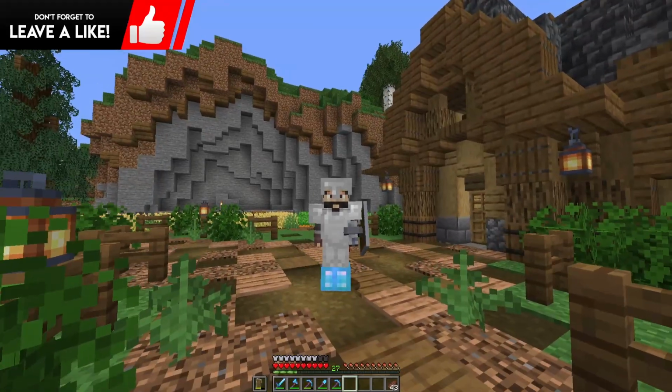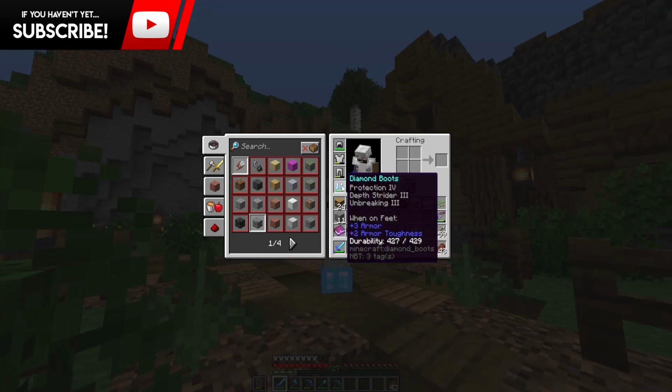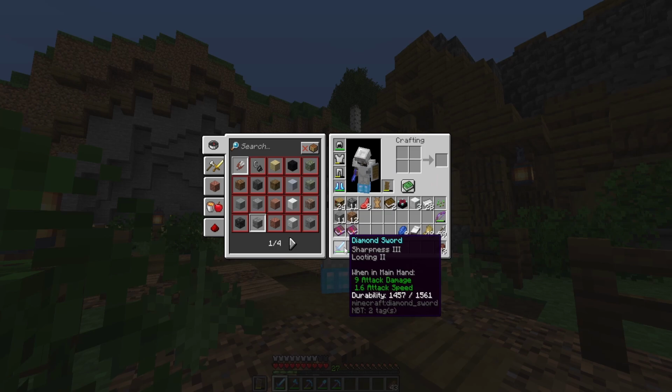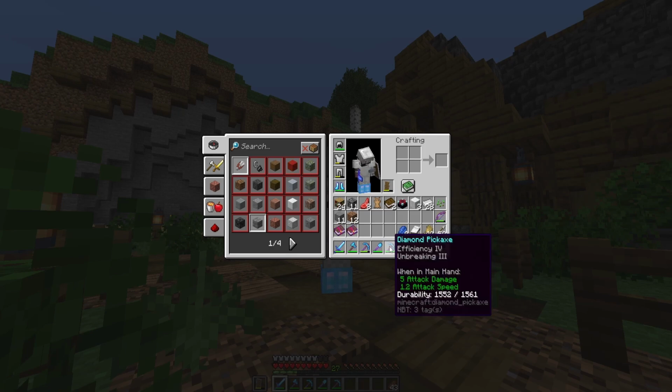Now, last episode, we worked on enchanting a few tools, a few pieces of armor as well. As you can see, we got the boots here. They're looking pretty good so far. I just need some feather falling 4, which would be really appreciated. Some looting on my sword, some sharpness 3. I need some efficiency on this axe. The picks are looking absolutely fantastic. I also got a pretty good looting 3 pick.